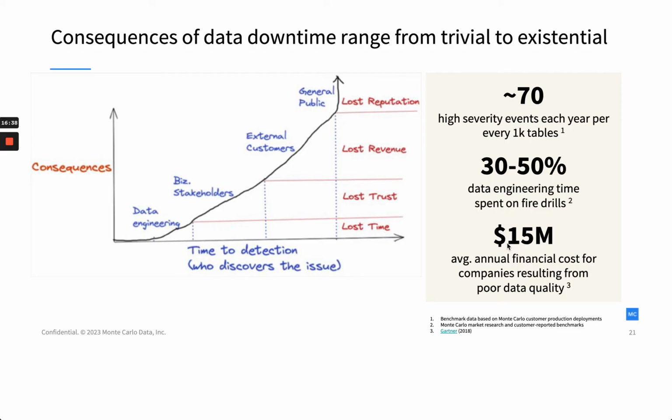So what we really need to do, and what we're going to be spending time talking about later today and in the future of this course, is how can we reduce the time to resolution and detection for data incidents so that before data stakeholders see the problem, we've been able to identify it, flag that there is an issue, or better yet, resolve it.